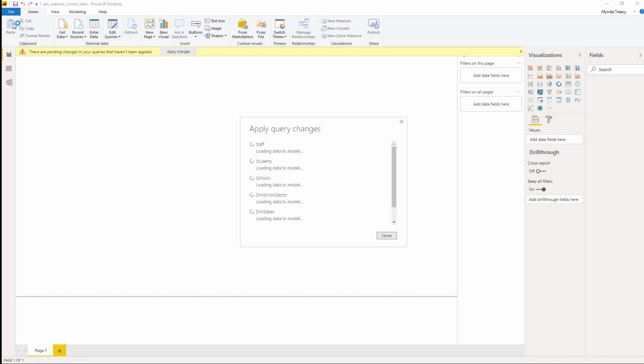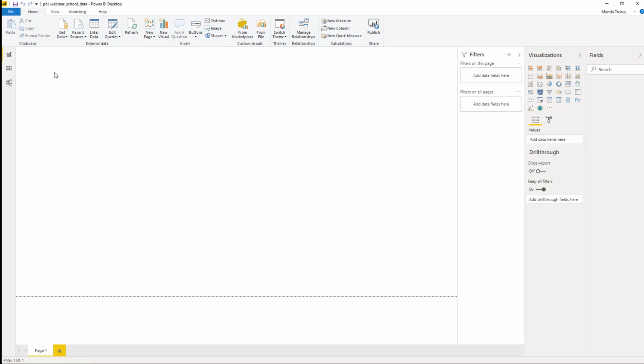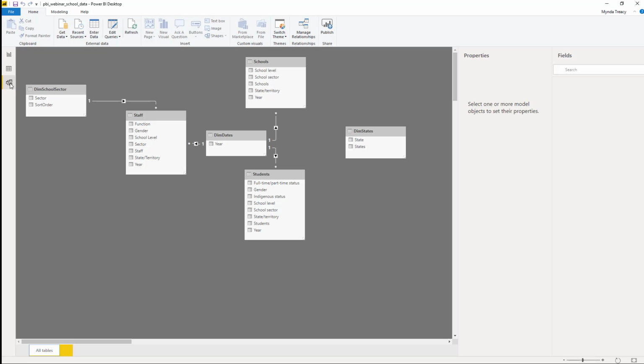What we saw in Power Query was just a preview of the data. It doesn't bring all of the data in, it just brings in a preview, and that allows it to be quite responsive when we're adding columns or filtering and the like. You can see here it's detecting relationships between the tables, and now my data is loaded. Over on the right you can see I have all my tables listed, and the first thing we need to do is look at the modeling view and make sure the relationships are all set up.